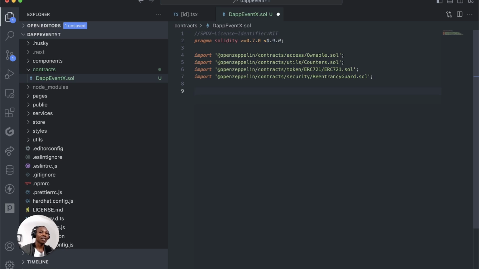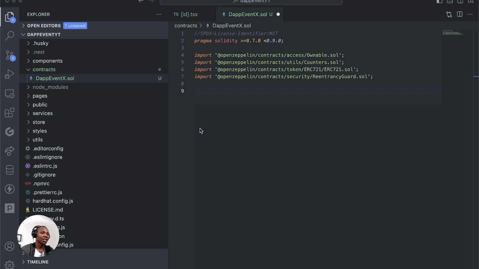That is insidious double execution. So that is basically what reentrancy guard prevents. So this is what you need to do.